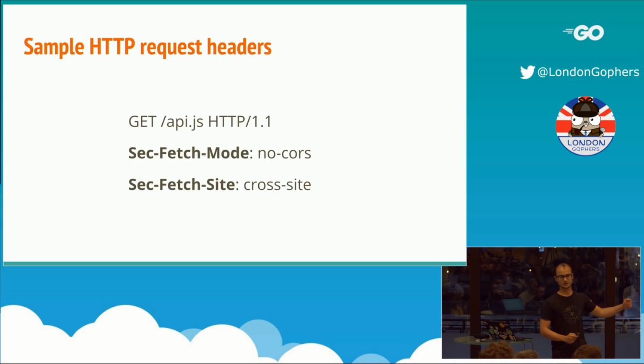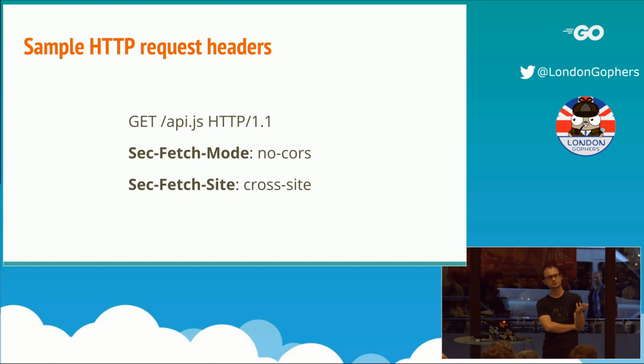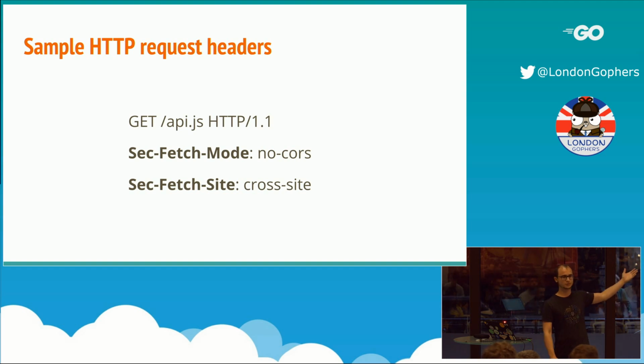And I have an example here. So if I'm fetching this script cross-site, the server will see Sec-Fetch-Mode: no-cors, because scripts don't need CORS headers to be fetched cross-site. Sec-Fetch-Site: cross-site. So the server is going to ask, do I need this script to be sourced cross-site? Probably not. So let's just respond with a 403 or a 500 or whatever, because at that point, does it really matter?